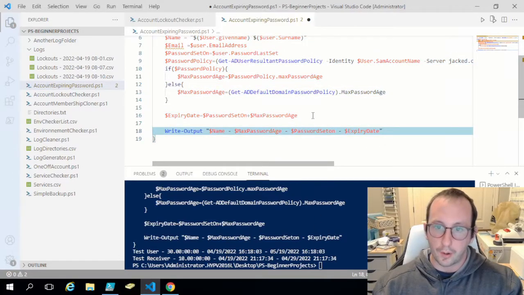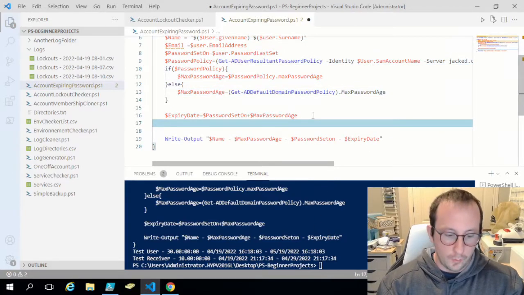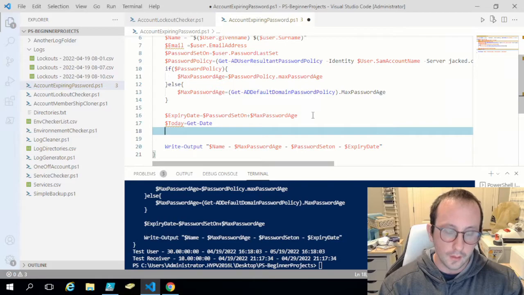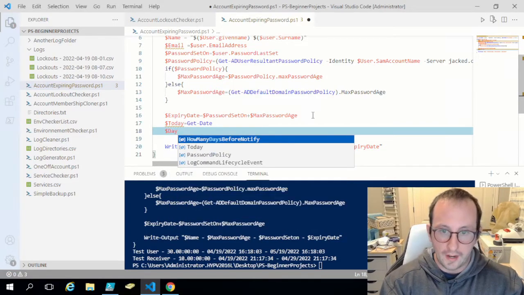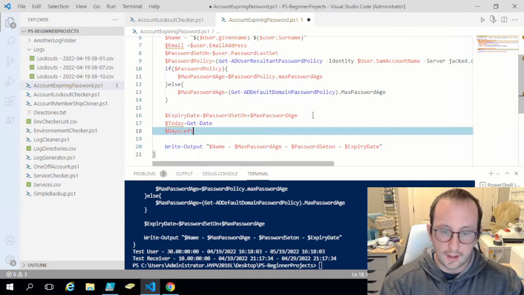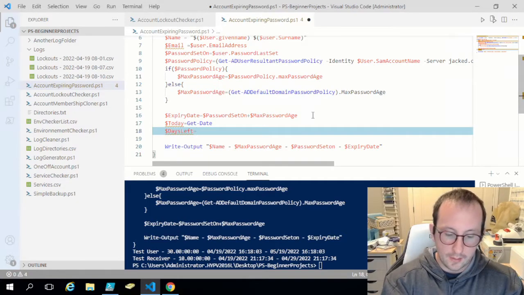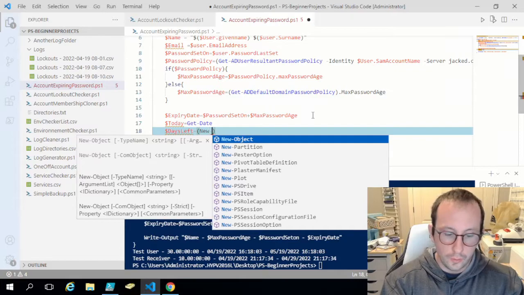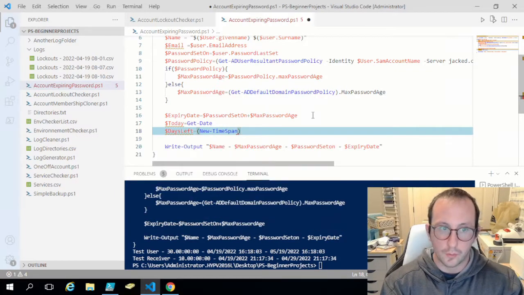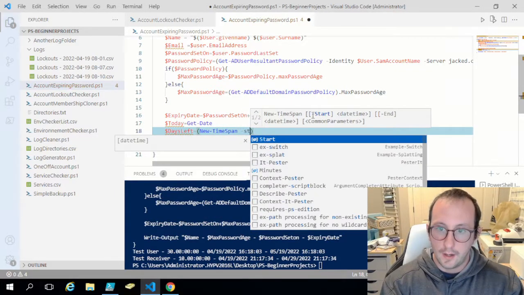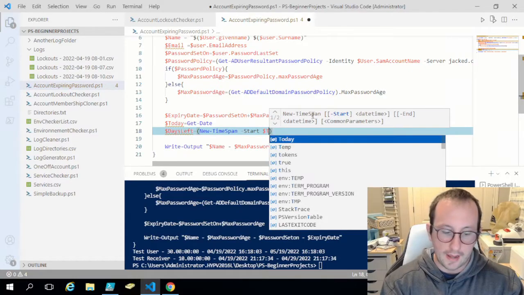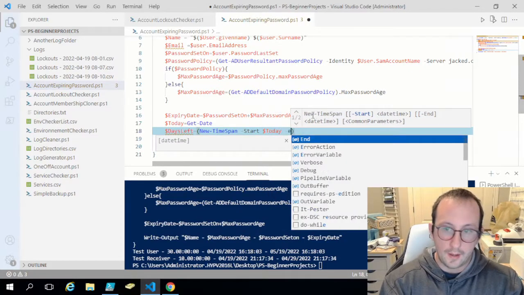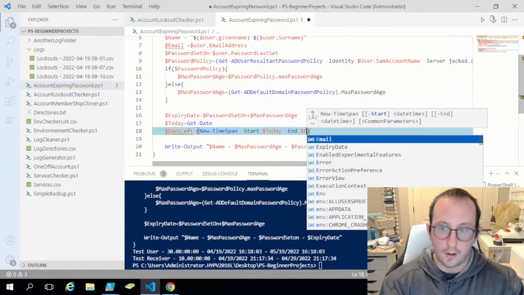So that is perfect. And then we're going to do a today, and we're going to set that equal to just Get-Date. And we're going to create a variable called days left, and we're going to set that to a New-TimeSpan. So we're going to be creating a time span, and we're going to start that time span at today, and we're going to end that time span on the expiry date.